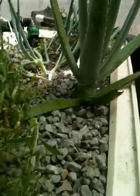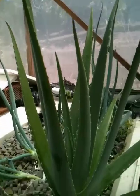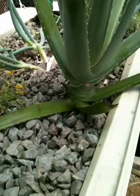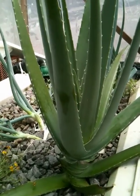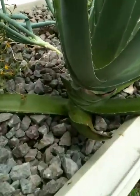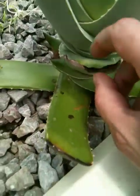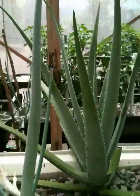The other gravel bed over here is where I have my aloe, tarragon, and chives. This aloe plant, by the way, does extremely well in aquaponics — at least in a gravel bed; I don't know about floating. Which is surprising to some people, because people think the aloe plant can't have too much water. And that's probably true, but with these aquaponics systems it's not a constant amount of water all the time — it's ebbing and flowing all the time. So it definitely likes it. This plant is just great. I've taken quite a bit off of it over the last couple months to use it.